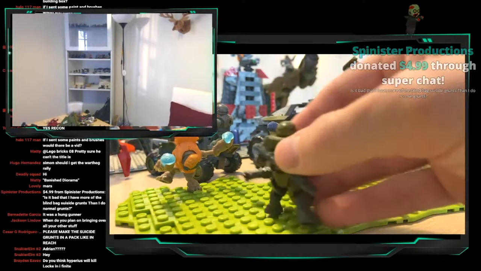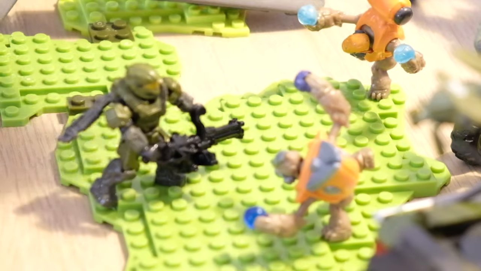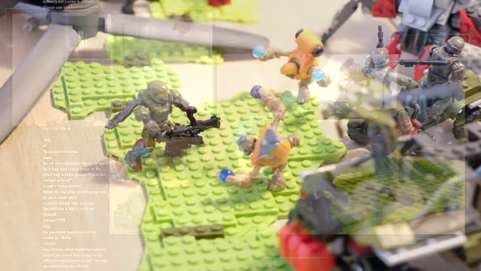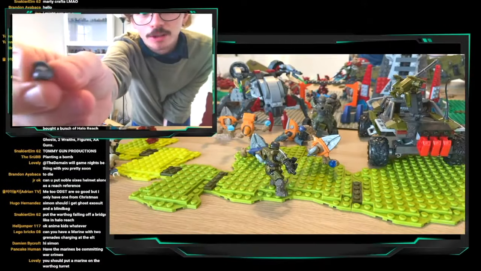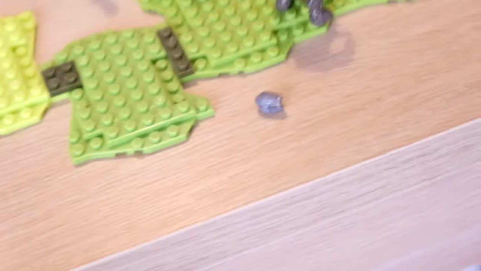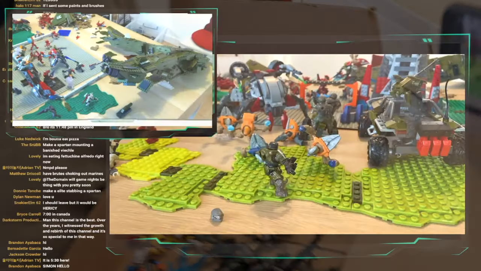The grunts know that there's no way that they can destroy a turret, so they may as well just try and charge it. One more grunt coming in, and that's being run over by the Mongoose right now. Another grunt running from over here. Let's get some more Marines in play. Noble Six's helmet, as requested by the chat. Remember Reach. Let's get some Marine reinforcements.